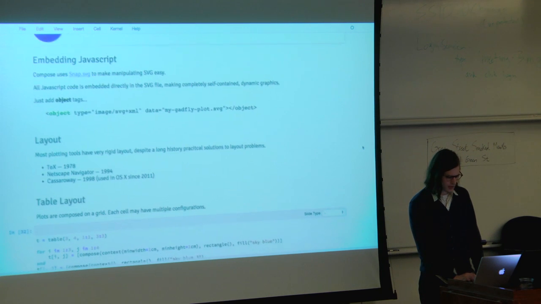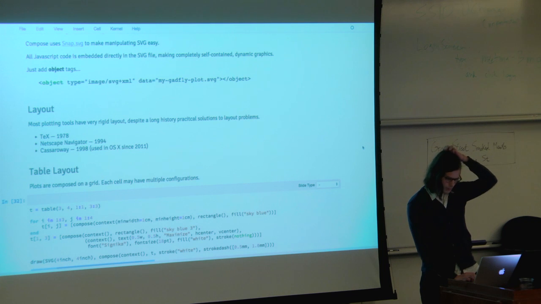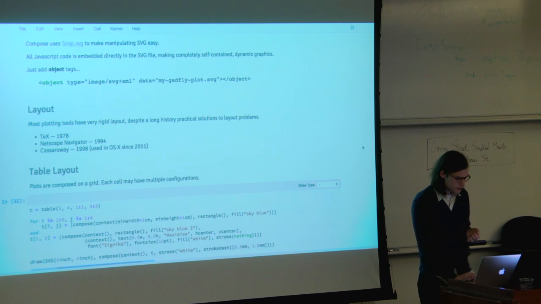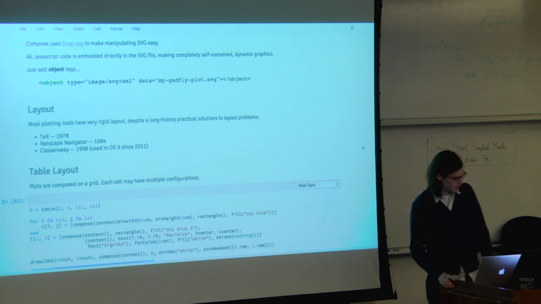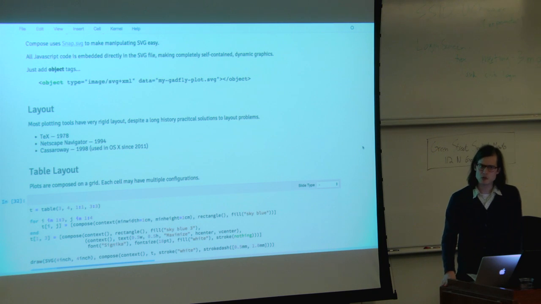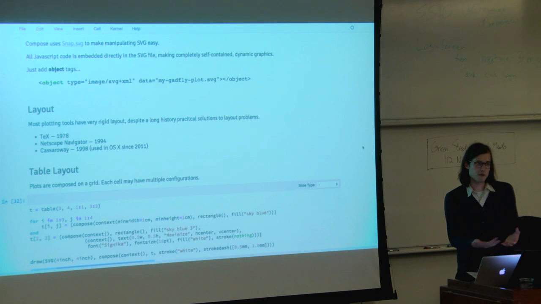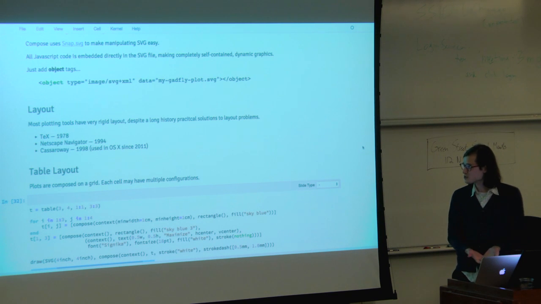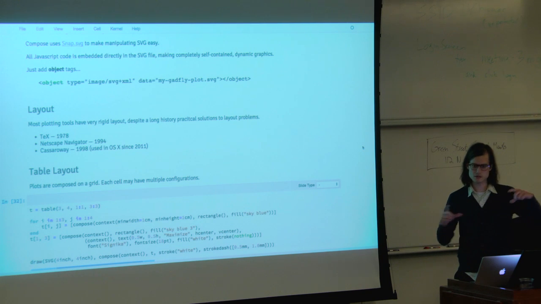Yeah, so the next thing I'm going to talk about is stuff that I've merged in the last couple of weeks regarding layout. One of the things that's frustrated me in the past with plotting libraries is that they have a very rigid notion of how things are laid out. And this is despite a pretty long history of layout problems being researched and practical solutions. Obviously we've had TeX for a long time, we've had browsers for quite a long time, and they've become very sophisticated in their notion of layout. You can have alternate layouts if you're looking at it on the phone versus the larger screen. Operating systems are also starting to integrate constraint-based systems where you can do very sophisticated layouts in dialog boxes.